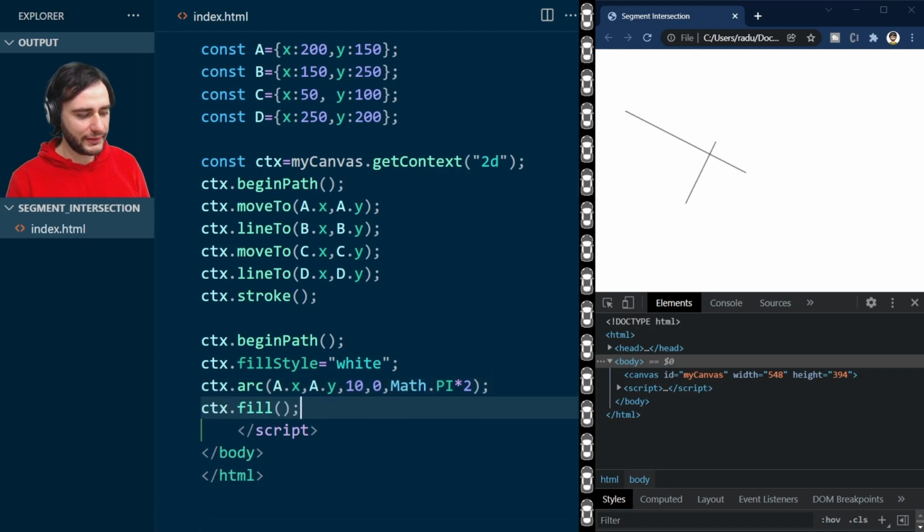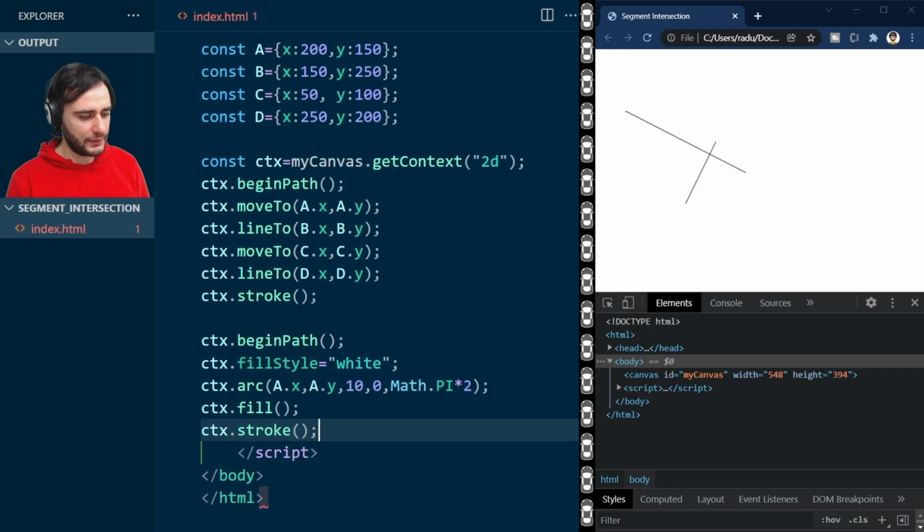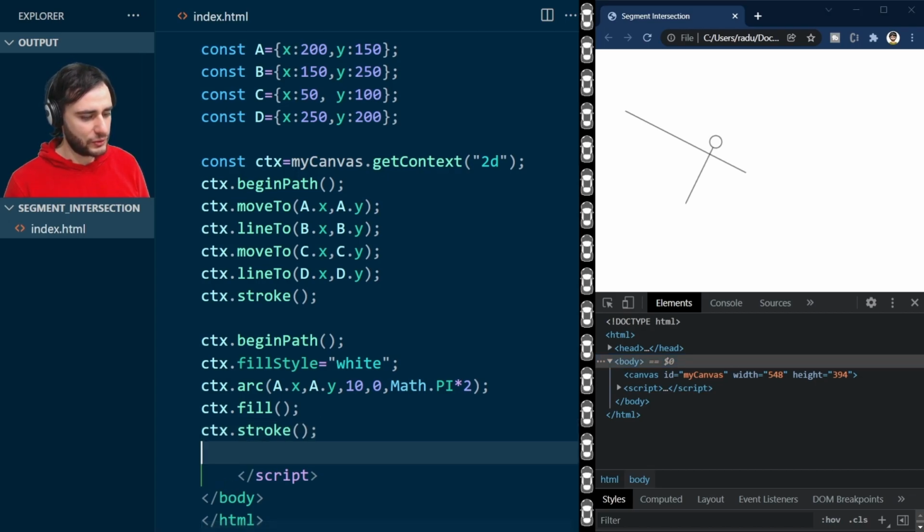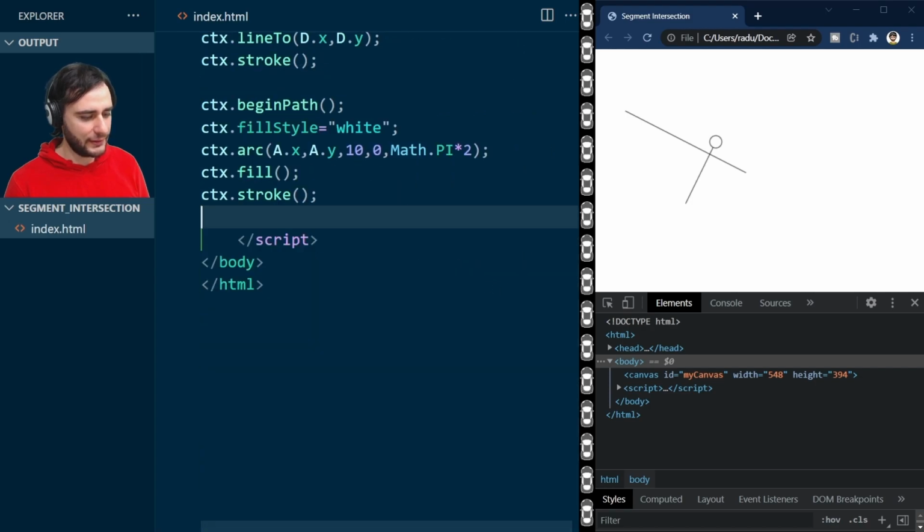And let's fill this and stroke. And at the moment, this is just going to show here a small white circle with a black outline. But we can, of course, draw a little bit of text here.